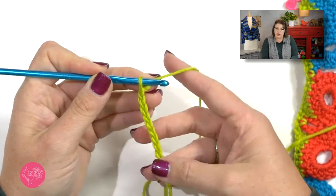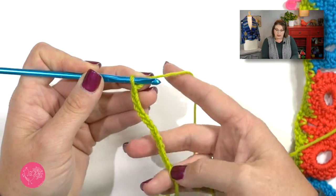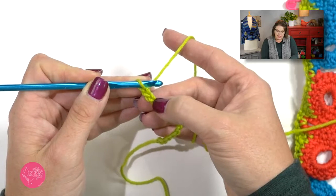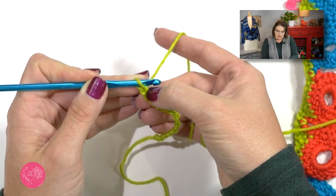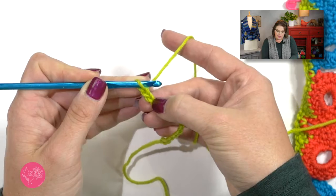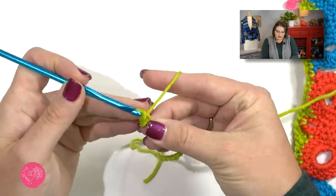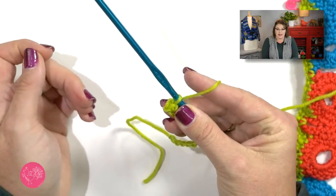Of course, you will chain whatever number works for your cuff, but I'm going to do 13. Then I will do a single crochet in the second chain from hook. So I skip the one underneath my hook and go to the next one, and I will do a single crochet. Now I'm going to pause right here.